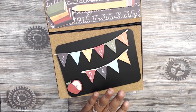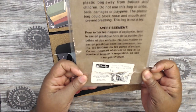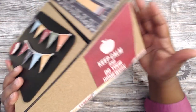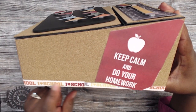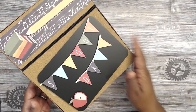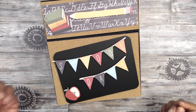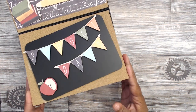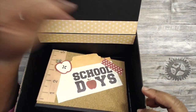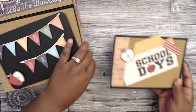The chalkboard came from the Dollar Tree — I'm trying to find the first original one. There are also mini chalkboards from Michael's; really cute chalkboards you can write on with chalk or put other stuff on top. Around the side it's all covered with cork, and I cut out a 'I Love School' border from the pattern paper. I just slapped a map on the side. Really simple embellishments, but the primary reason was to do the tutorial, and now I'll use it for school stuff for the kids.